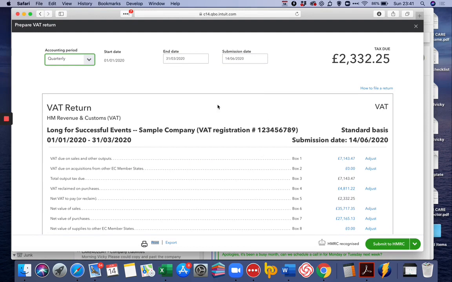So you can see, well, this will look the same even if you're on Making Tax Digital. This box here is obviously your VAT on your sales that you made. This is the VAT you're claiming back on your purchases. And this bad boy is the amount that you've got to pay to HMRC. Obviously, if this figure was bigger than that figure, there'd be an amount here that you'd get a refund from HMRC, which I must admit is a lot nicer.